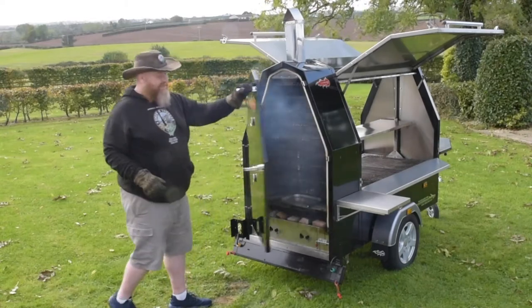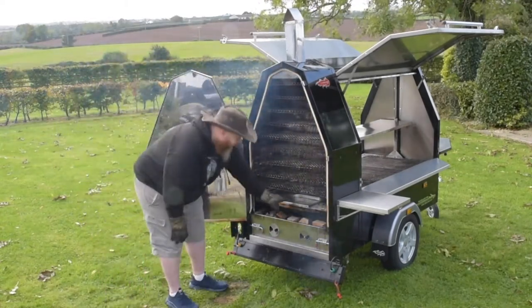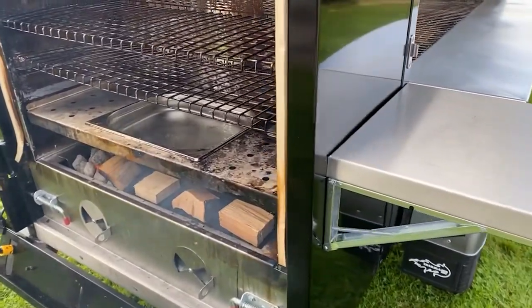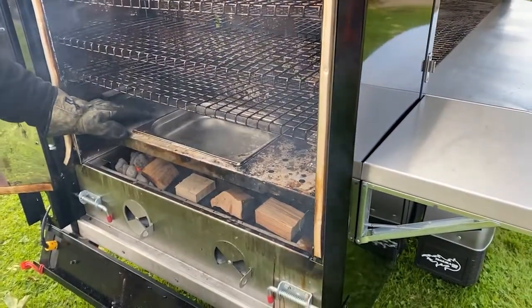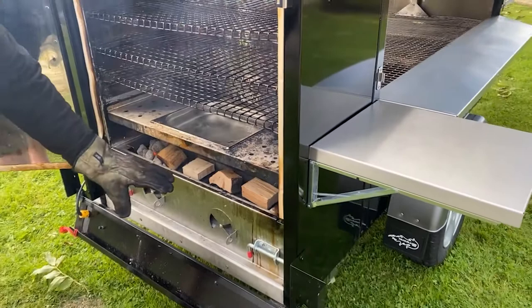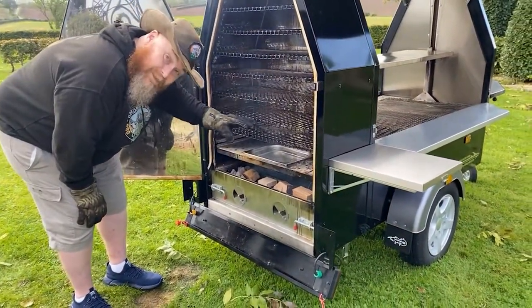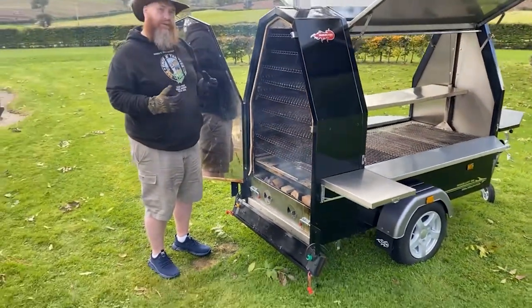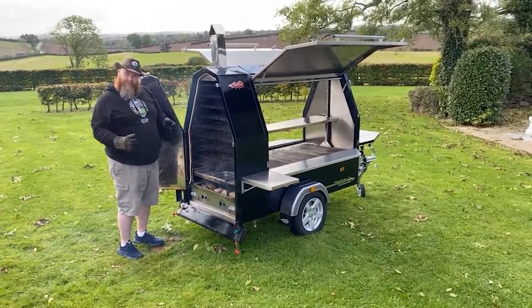One of the really nice features of this vertical smoker is your water bath, which will sit on your deflector plates. You don't want too much direct heat, or it'll come up and burn your meat. So you want this to be deflected. This will heat up and heat will radiate up. What it will also do is heat the water bath here. The water will then create steam. So you'll have steam and smoke. And that's how you do really good barbecue, especially at a low and slow temperature. You like to have a bit of moisture, you like to have a good bit of smoke.